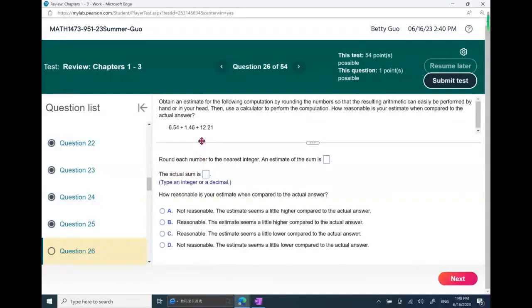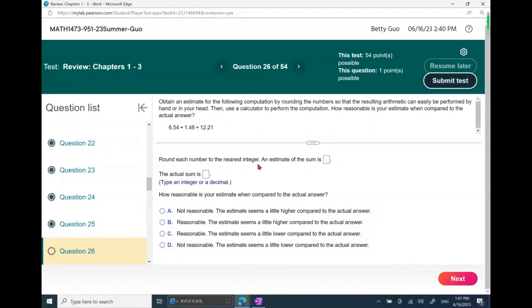Number 26. Obtain an estimate for the following computation by rounding the numbers such that the resulting arithmetic can easily be performed by hand or in your head. Then use a calculator to perform the calculation. How reasonable is your estimate when compared to the actual answer?